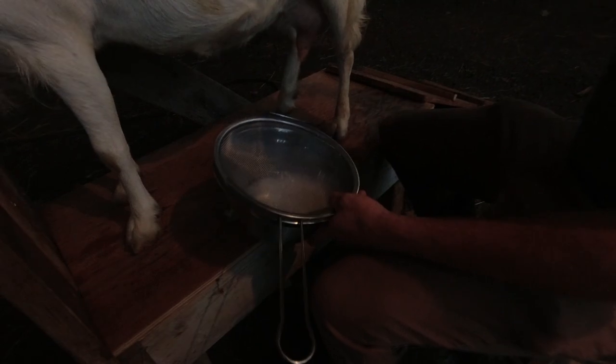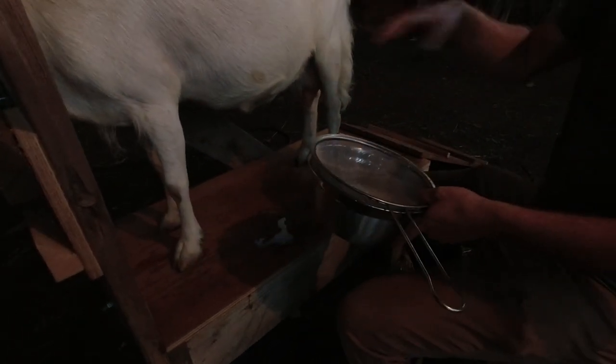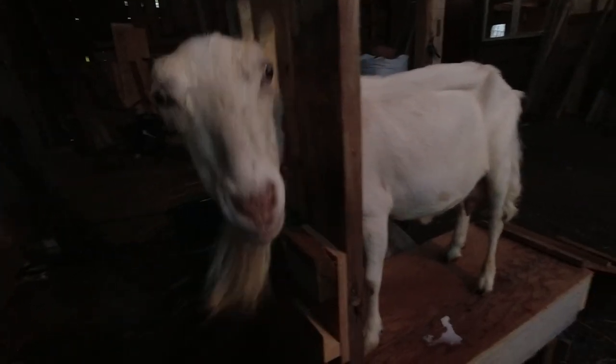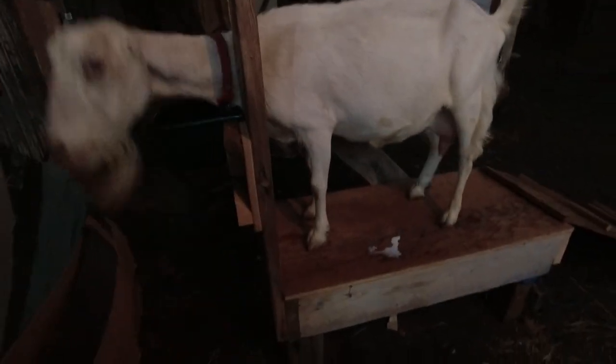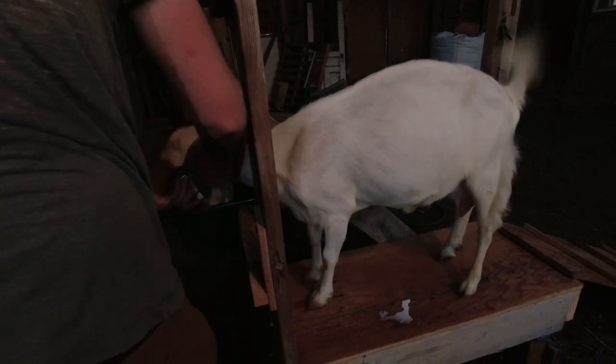So right now we're about halfway through the milk that we started with. So I could get twice this much. But then she's going to produce that much more milk again. So if we leave her about half empty, then slowly she won't produce as much next time. Right. Oh, cool. So how was that, Brita? Good. And now you're going to get some more feed, aren't you, for doing such a good job? Ooh, a treat. She doesn't want that. You're expecting it, aren't you?